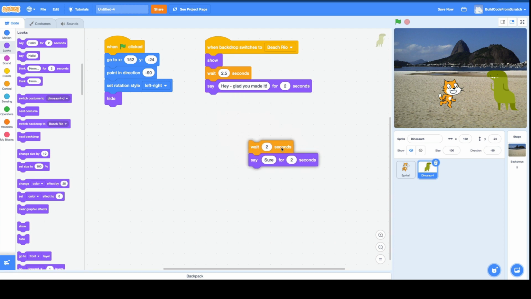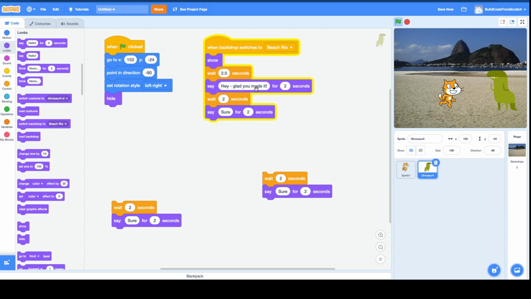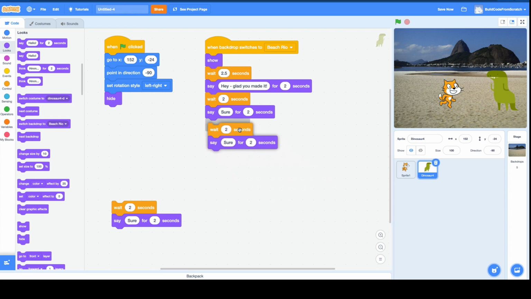Now I know that I'm going to have the dinosaur say other things, and since they are going to be waiting 2 seconds while the other talks over and over again, I'm just going to duplicate this chunk of code a couple of times here and have some extras there. So, hey, glad you made it. Do you want to hear a joke? Sure. And it's going to be a riddle.